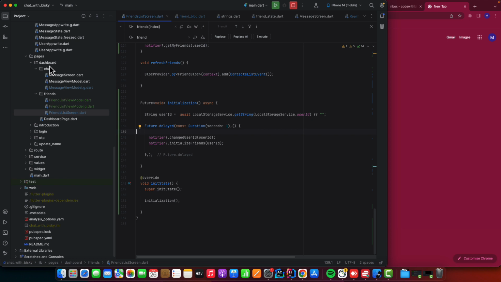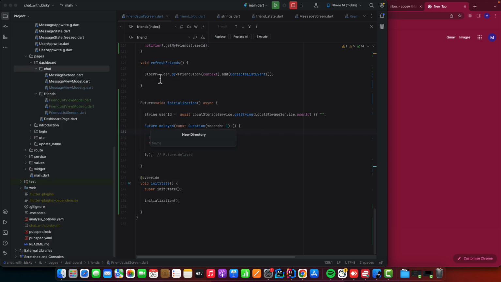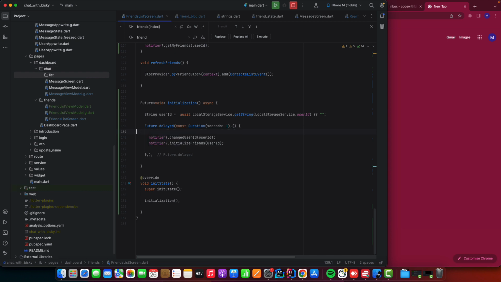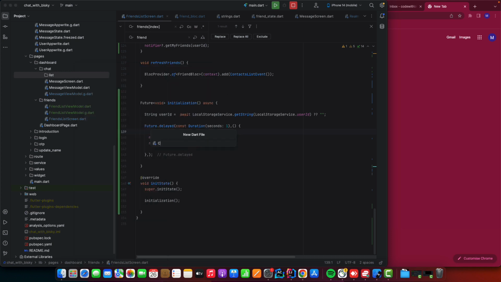So let's create our chat list. You can say chat list here, and we want to create our module first, which is a chat list module. Review module, and I can copy the file name.